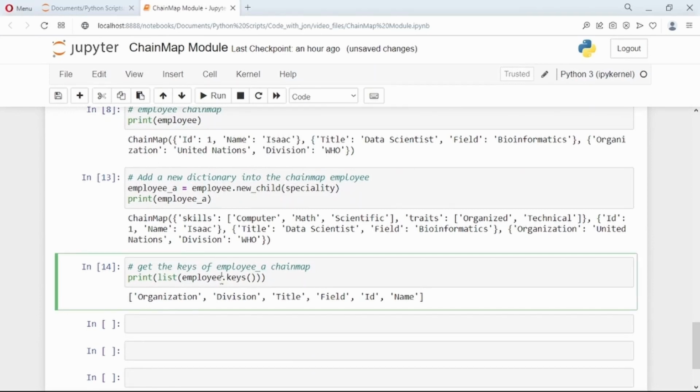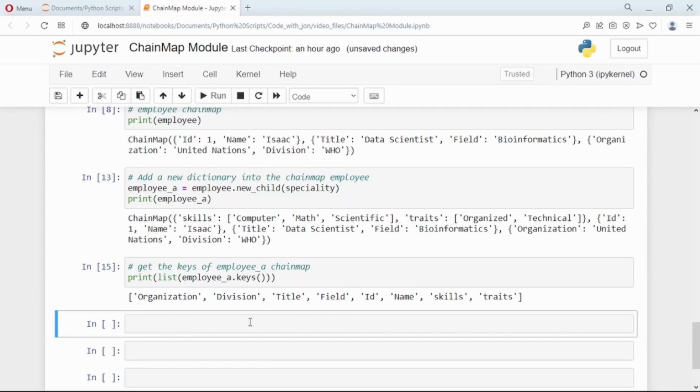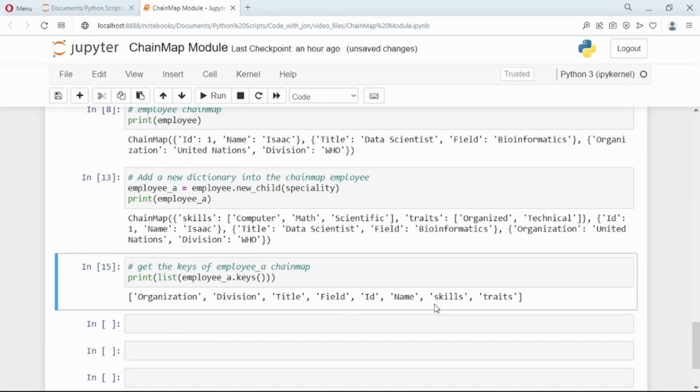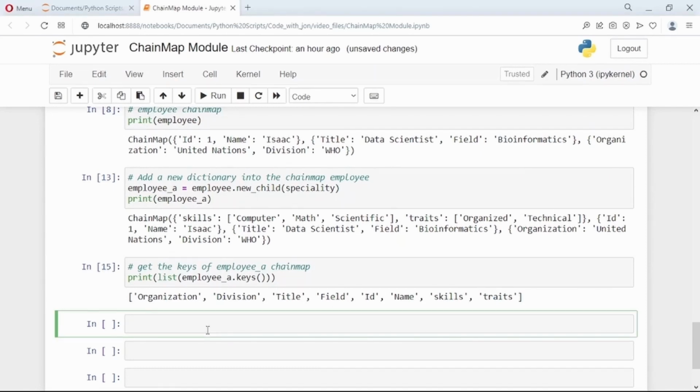No, sorry, not employee, but employee A. Now, there's a list of keys from this employee A that we've added the new dictionary to at the beginning. Now, if I want to get the values of traits, because now this is what I think we added, let's say traits.